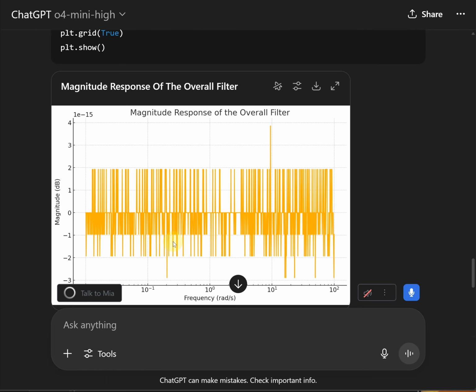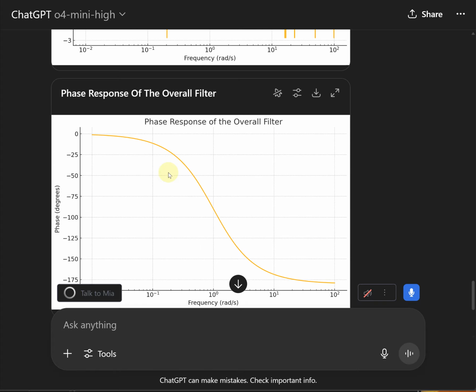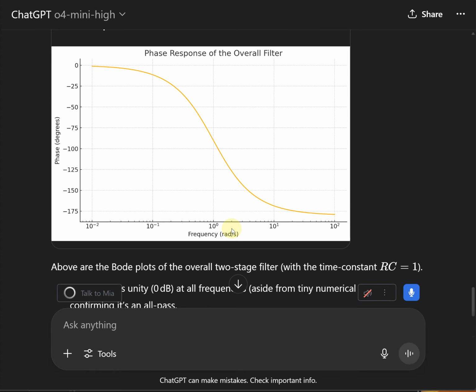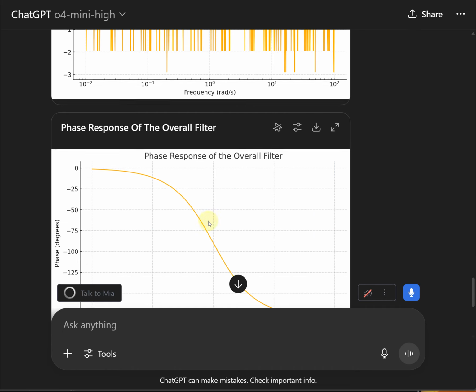Oh my God. That's not very good, is it? It's got the phase right-ish, 0 to minus 180, but I don't know. Seems to have got the magnitude wrong.